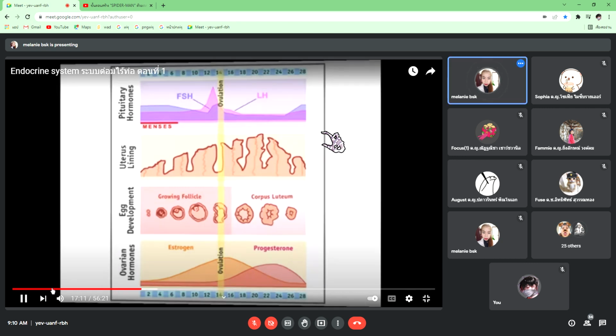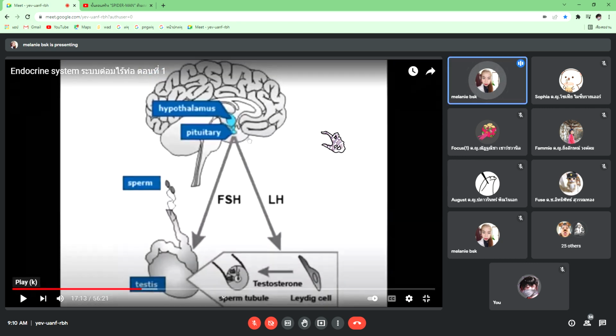There you go. So this is the part of your pituitary gland that is responsible for your growth hormones. We have the hypothalamus, and this is the gland, okay, the pituitary gland. So the pituitary gland is responsible for producing testosterone and then for the egg cells for the girls, okay, for the female.